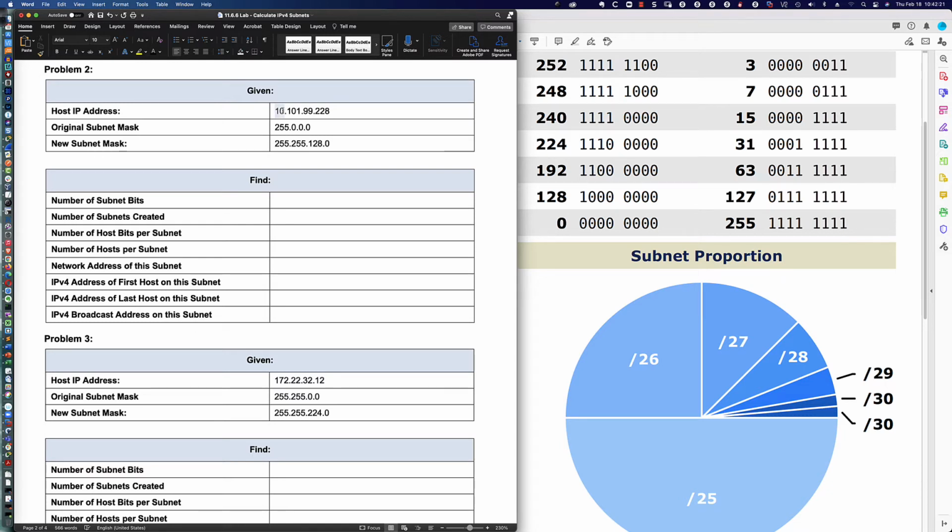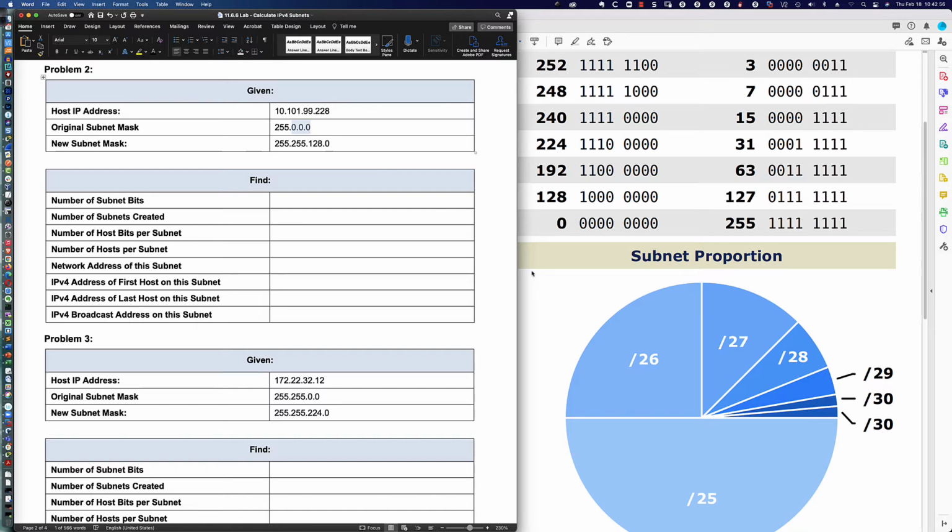Again, as we look at this, it is a Class A address by default. Again, another RFC 1918 address, a 10 dot, which we would use internal to our network. And then you have the default subnet mask for the Class A address, which is 255.0.0.0. And again, this would be a /8, where the first 8 bits represent the network portion of the address, and now the last 24 bits represent the host bits.